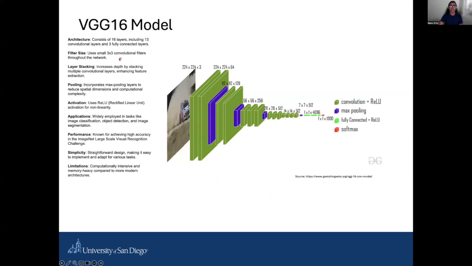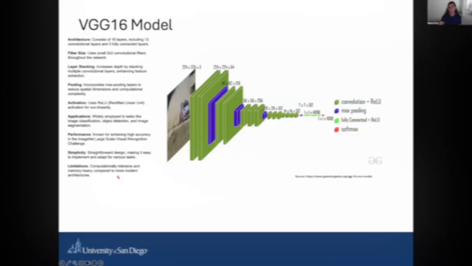The model uses 3x3 convolutional filters throughout the network, and it increases the depth by stacking multiple convolution layers to enhance feature extraction. For applications, it's widely used in tasks like image classification, object detection, and image segmentation. Even though it's known to be simple to implement, it requires higher computing resources compared to other modern architectures.